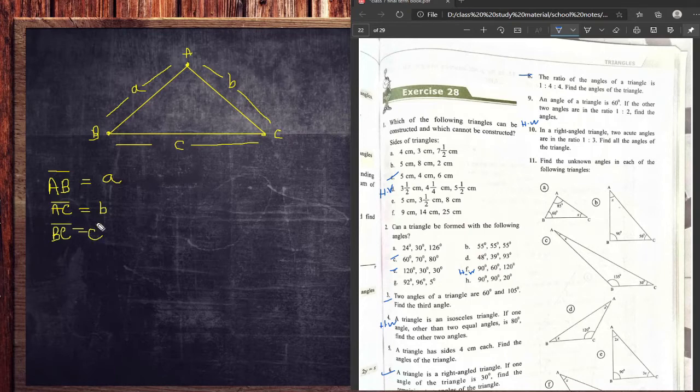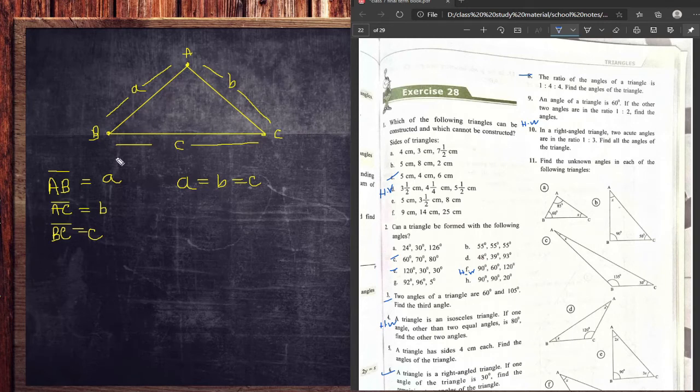Very nicely done. And one thing you can observe over here, I'm also assuming that a, b and c are not equal to each other. That is why it is an arbitrary triangle, where all the sides are not equal to each other. Now coming to the triangle which has all equal sides: if all the sides are equal, then it is known as an equilateral triangle.